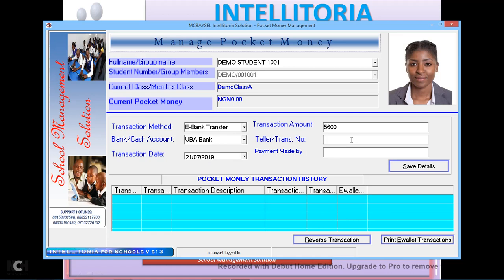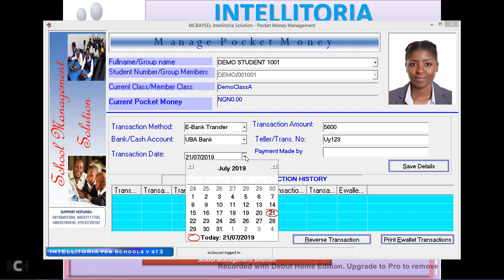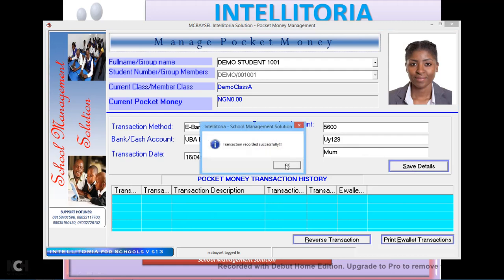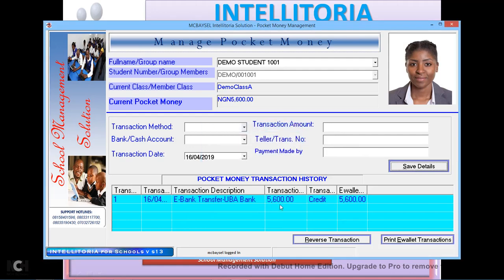If we know the teller number, we put it in. The transaction date, let's say it's that date, payment made by mom, then we save. So that has actually credited the account of this particular student with 5,600.